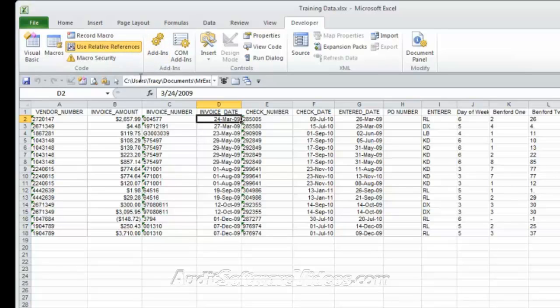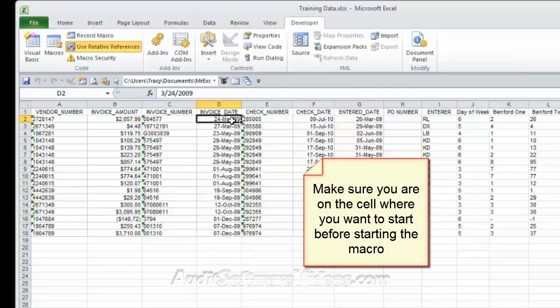First, you definitely want to start where you want the column to be selected. Because if I'm here and then I record moving over here, Excel will always do that when it runs. Let's record our macro.